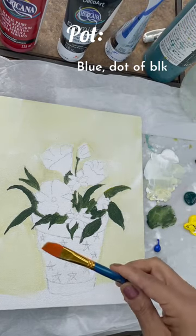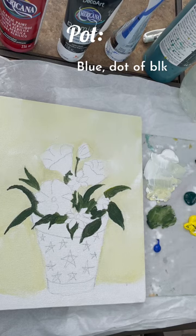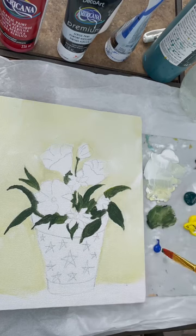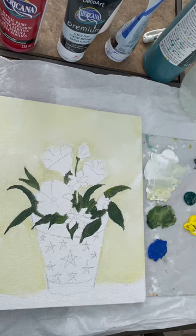Now I'm gonna paint the pot with blue using the cobalt blue and the bright flat brush. Now cobalt blue is pretty bright, the chroma's high, so I'm gonna tone that down by using black, and I'll just grab a literal dab of black on the corner of my brush and this deepens it.